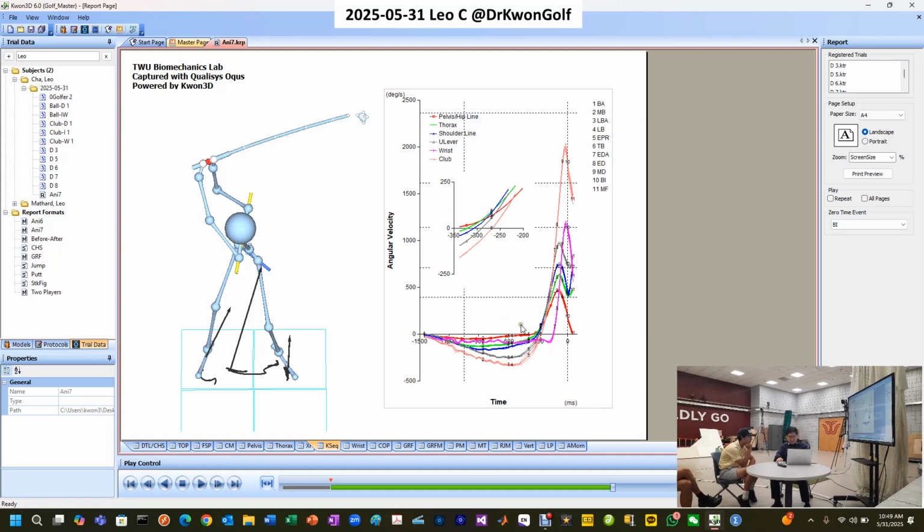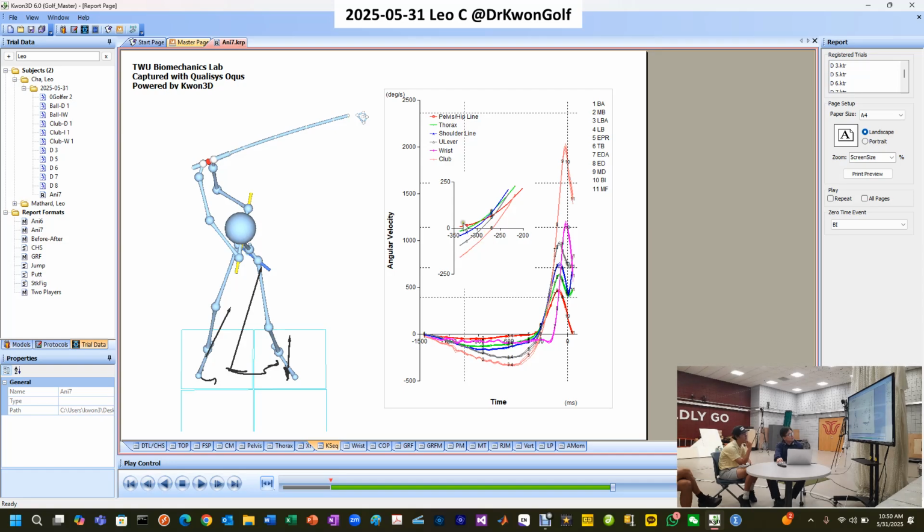And then this shows the transition sequence: the pelvis, thorax, shoulders, arms, and then the club. The gap here is a bit narrower than these gaps here. But normally, these gaps should be wider than these here, because the key point in the transition is the sequential transition of the body parts. When you have a fast motion in the backswing, automatically in the transition you have a well-sequenced transition, and you will have more gaps between these here than these here.